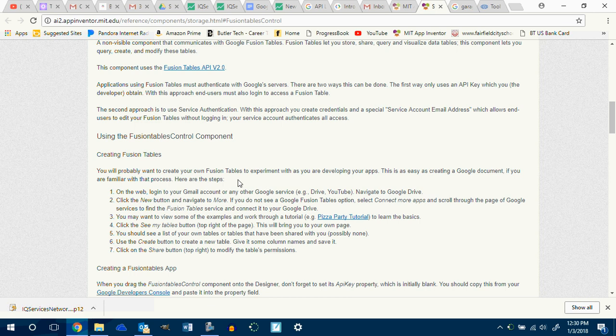So let's say you wanted to have high score and the player's name and the player's email and the player's cell phone. You could get all that information from your app and store it in the database on a fusion table. And then if you ever wanted to display high score, you go into that fusion table, you grab those high scores, and you display it back in your app. Okay, who understands that? But they're very complex. Okay, you got to learn how to do it.